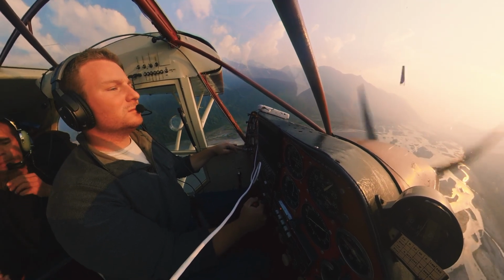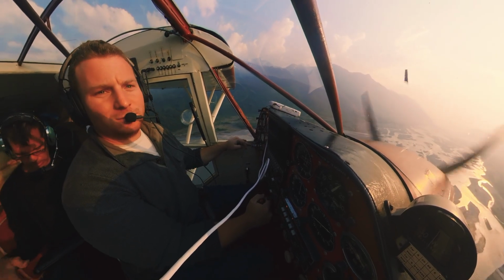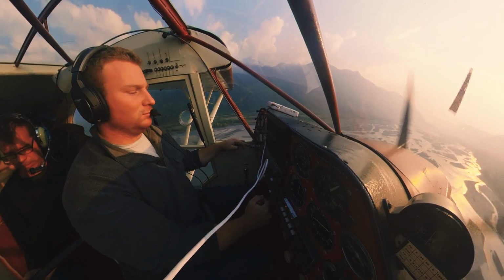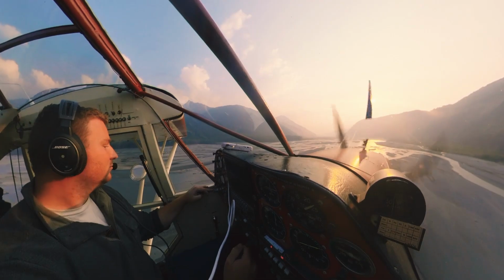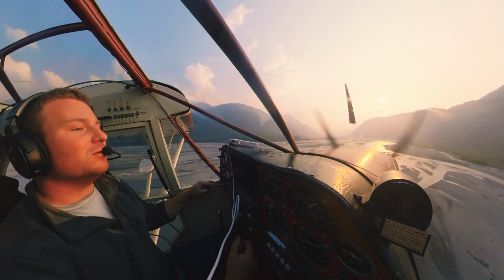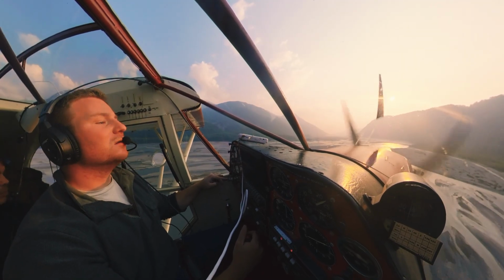I conversed with the owner in the back seat about the option of diving into the river valley to avoid the smoky mountains. After a search of the sectional revealed that there were no depicted wires or power lines, we both decided that dropping into the river valley was really not a bad option. Also, the owner, being from Alaska, knew, and the sectional verified, that this part of the river was uninhabited, meaning that I could adhere to FAR Part 91.119 without a doubt.